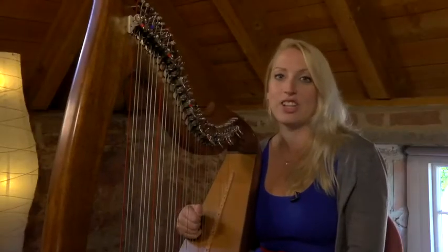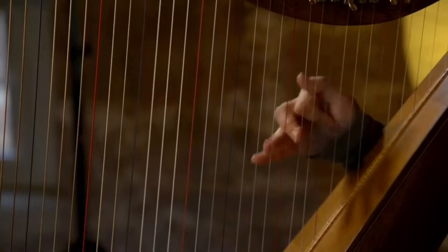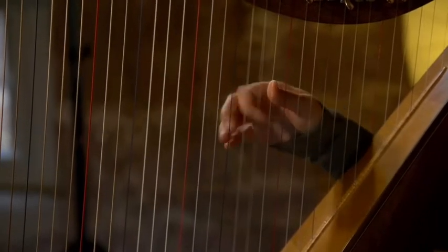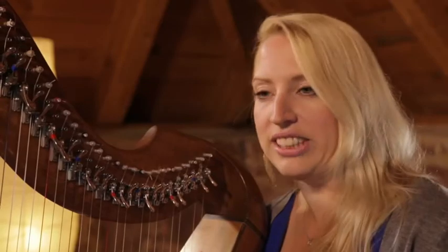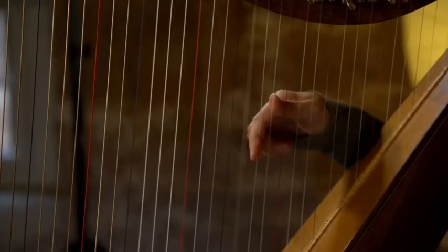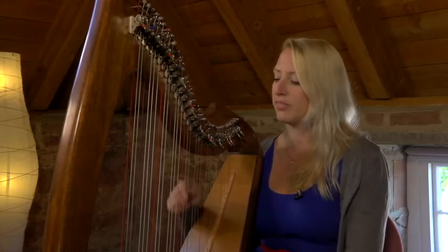Okay, the next phrase is almost exactly the same. We start off exactly the same way. So all of that's the same. And then we go on to our three note scale twice. But we just play A on its own now. So that phrase will sound like this. Okay, so that's our first two phrases. So I'll play them together.